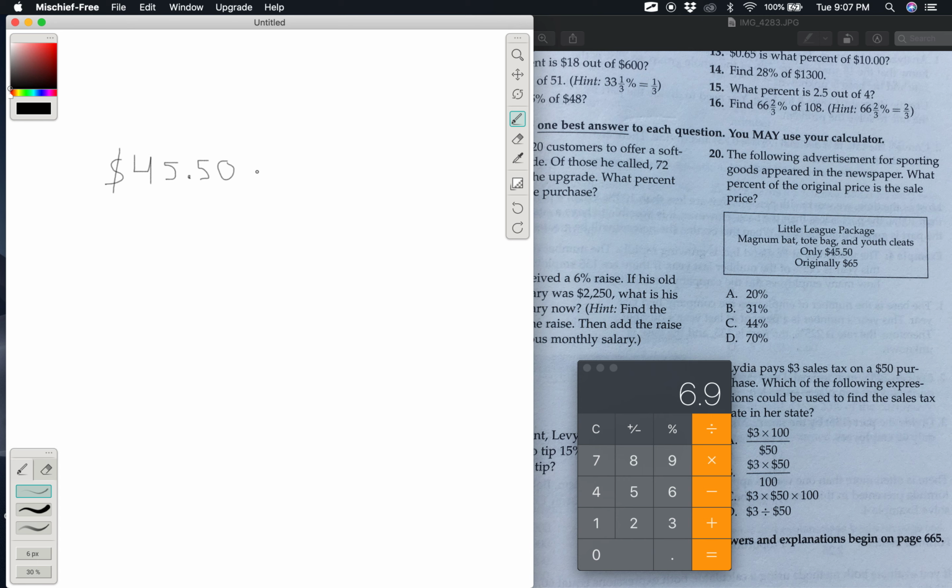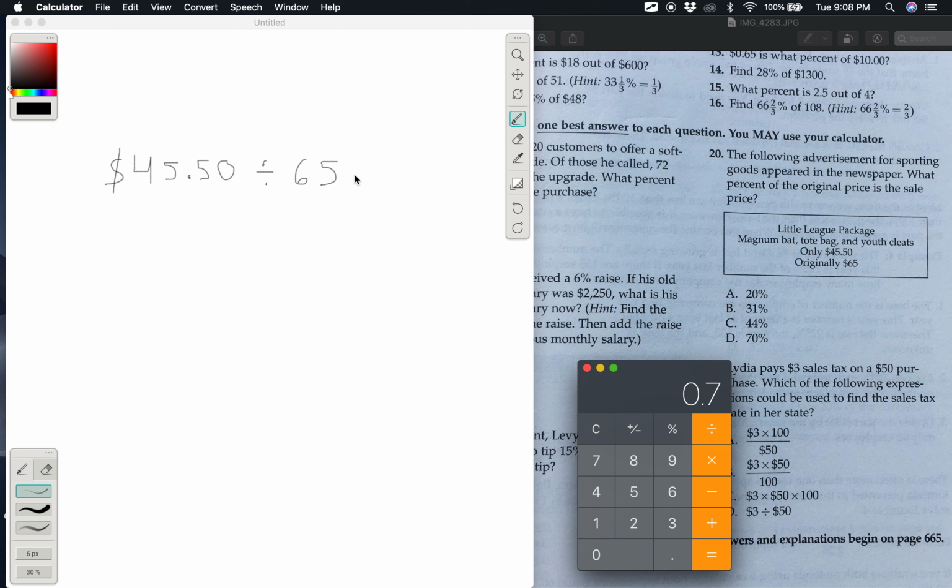Okay, so 45.5 divided by 65 equals 0.7. So you don't put the 0 in the calculation. I'm going to show you guys, I am going to put the 0 in the calculation. It's going to be the same exact number. 45.50, where last time we didn't put the 0, divided by 65 equals 0.7. But here putting it lets us know that this is 50 cents.